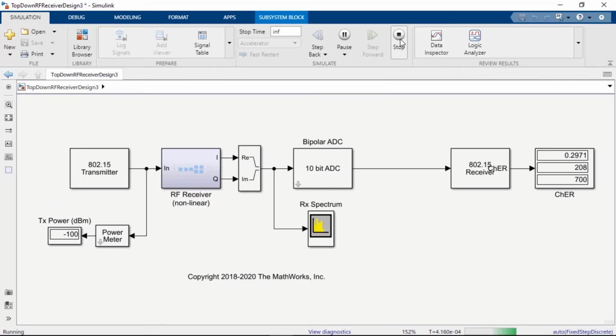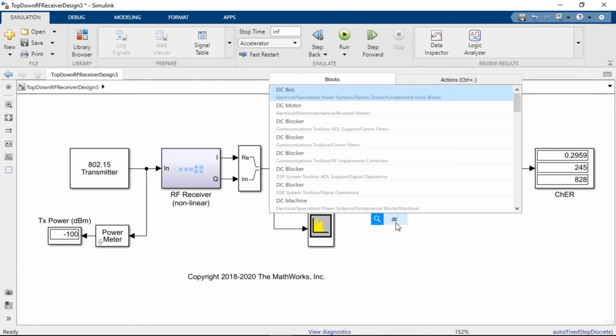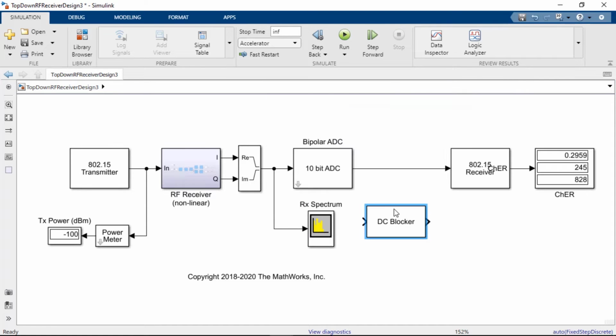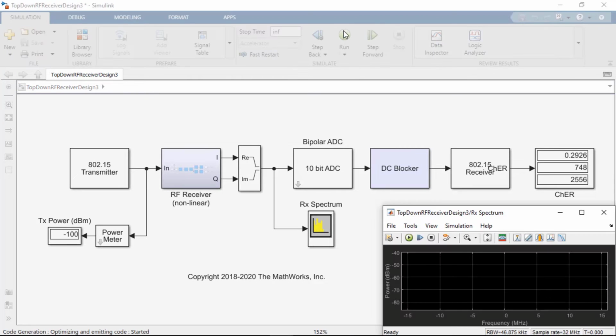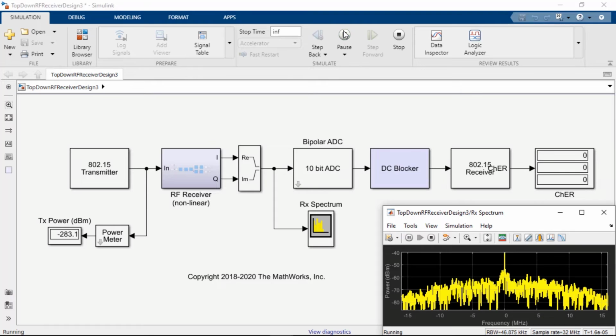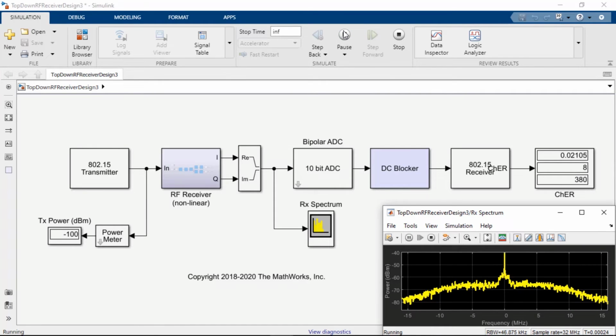With such a small input signal, the combination of the finite and low RF isolation introduces an unintended DC offset that is definitely not negligible. Let's mitigate this imperfection by including a digital signal processing algorithm for DC offset compensation and rerun the simulation. As compared to a perfectly linear system, the chip error rate has degraded, but is still very good and well below the value of the required 7%.